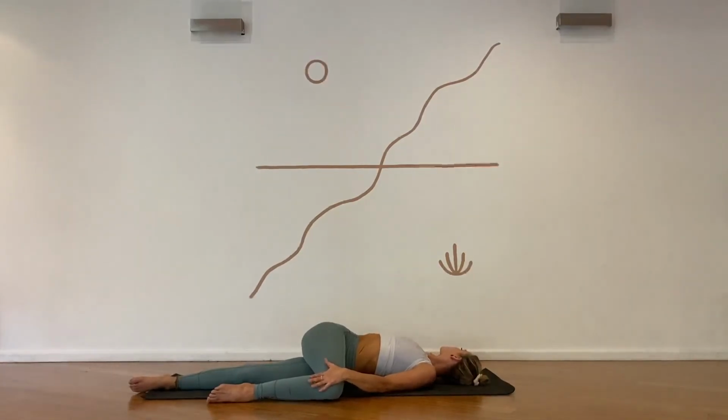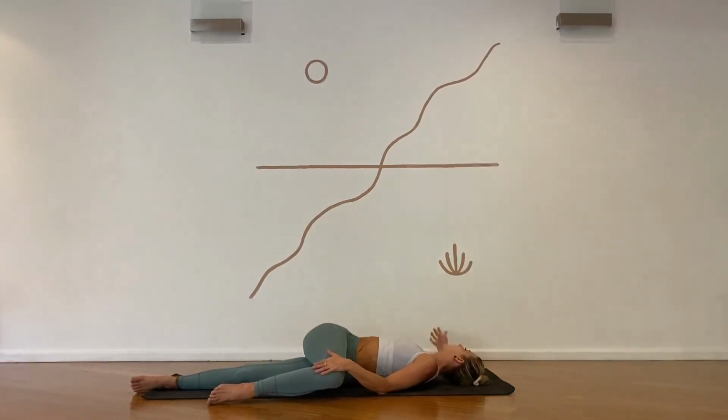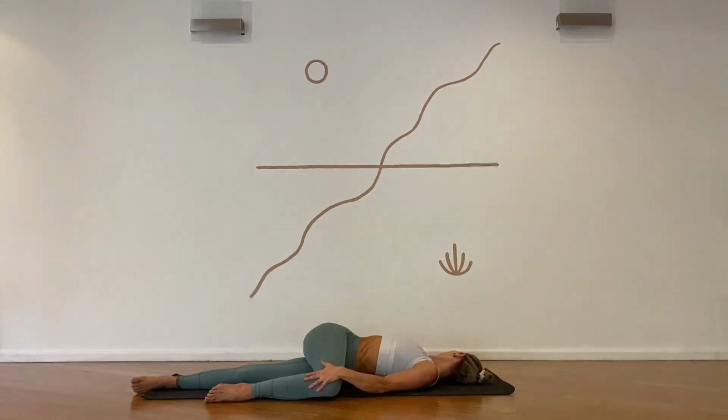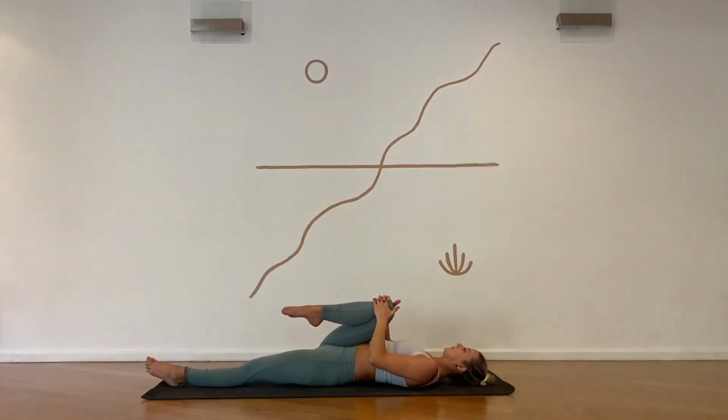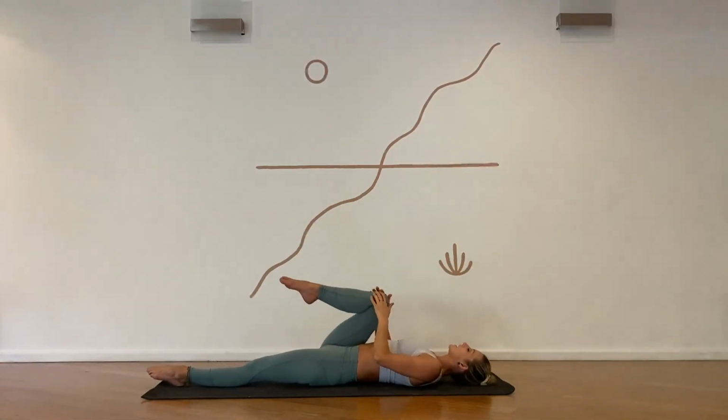One, and then stretch your limbs in all directions. Two, try to free out the back of the left shoulder blade so that the back of the heart is open. Then inhale, bring the right knee to the chest. And exhale, release the leg.